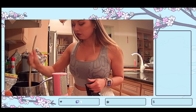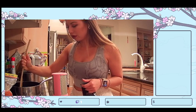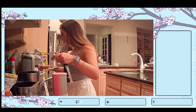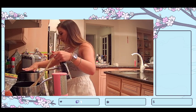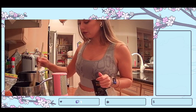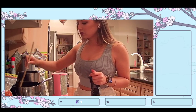There's definitely a chunk of brown sugar in here that worries me. Hopefully it dissolves, but I'm gonna turn the heat up on this a little bit. And the heat is all the way up on this, I think. So we're just waiting on that to boil. Then I'm going to put the pearls in and cook those for a bit.